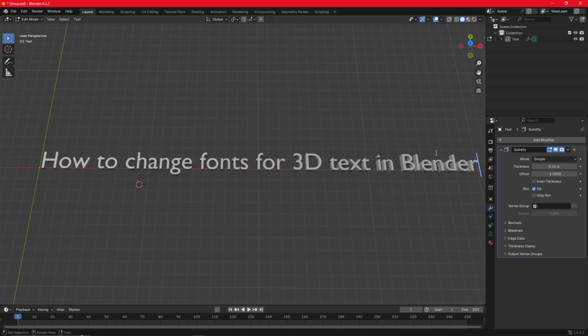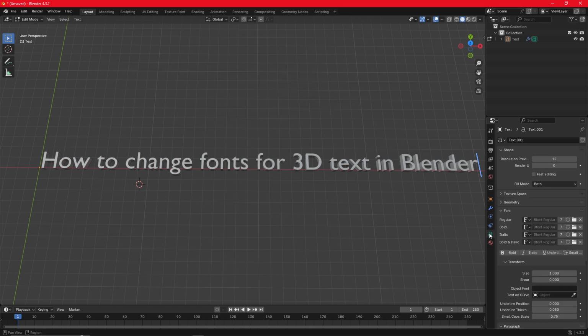Now, direct your attention to the right side of the screen. Here, you'll find a panel that's rich with options to refine and configure your objects. You want to locate the tab labeled Object Data Properties, often represented by a green triangle icon. This area is vital for adjusting everything from vertices to custom rendering options.